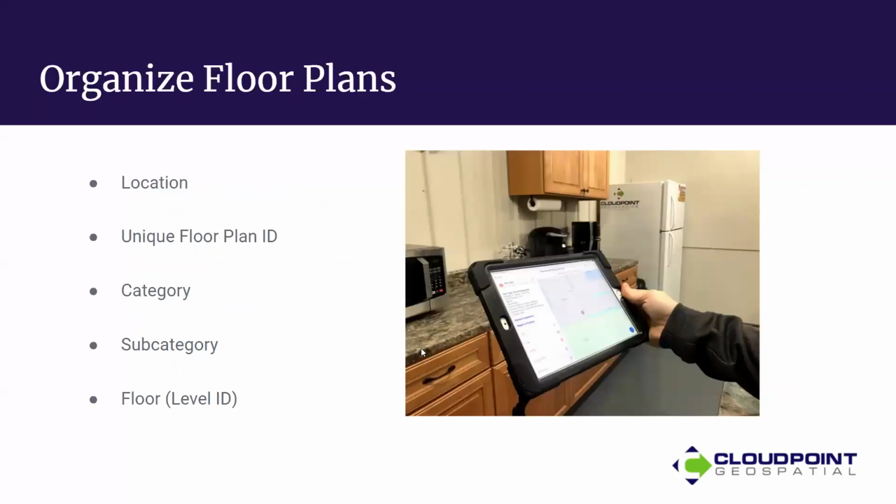GIS can also be used for organizing your floor plans. Your various different floor plans, you can categorize those. You can visualize those interactively, as in the example shown here in the picture. This person's using an iPad and they're referencing where they're at within the building on a floor plan on an interactive screen like that. So you can add unique floor plan IDs. You can categorize those floor plans. And let's say it's a building drawing or construction plan, you can categorize those: electrical, plumbing, HVAC. And I'm going to show you an example of that here in a little bit as we get into those.